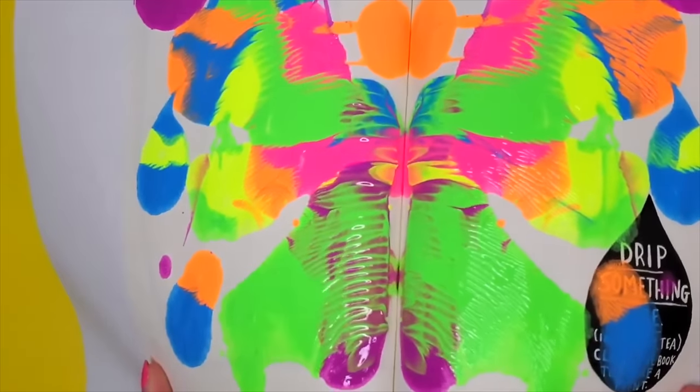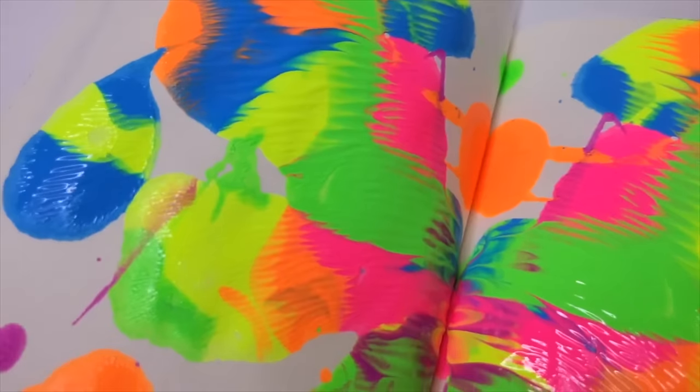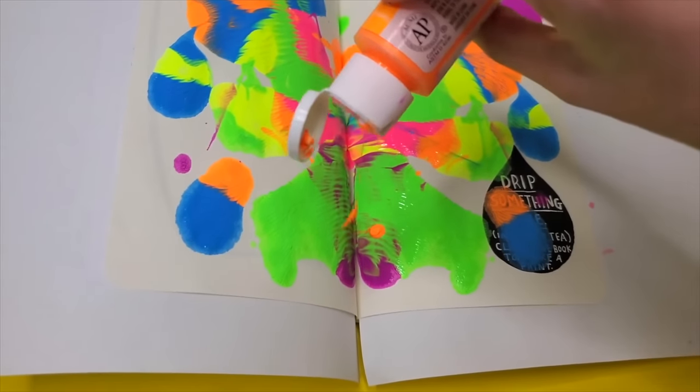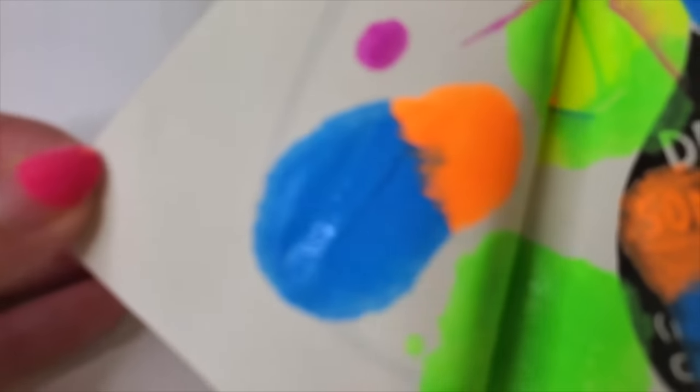Yes! I thought it created something really cool, and it looked like something to me. I won't say what it is yet. Here comes the regret. I did add some extra drips of paint to the bottom because I thought the green wasn't colorful enough. I pulled the page apart and realized this was a mistake.